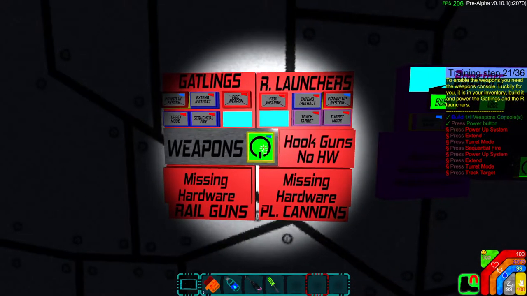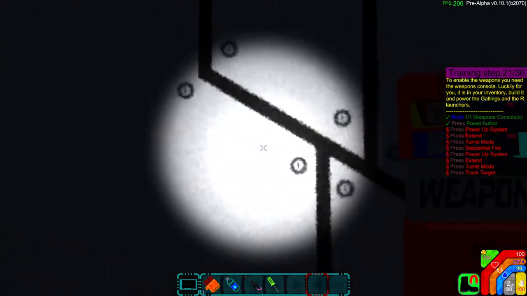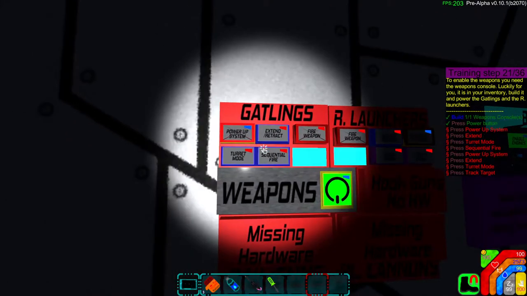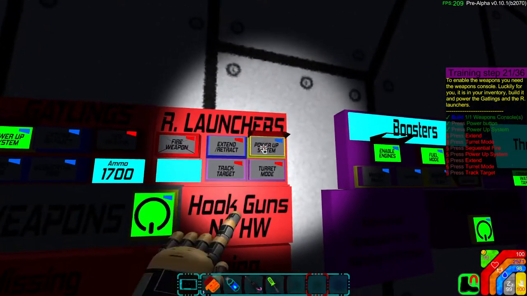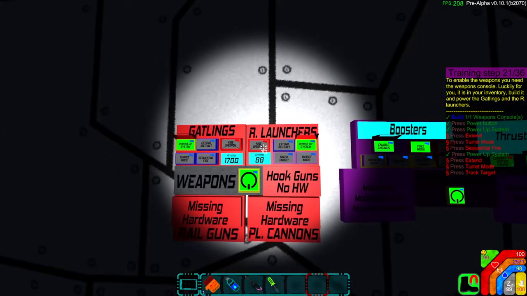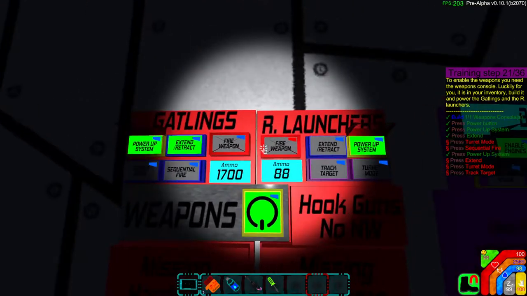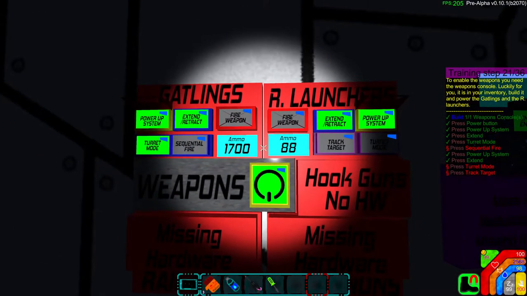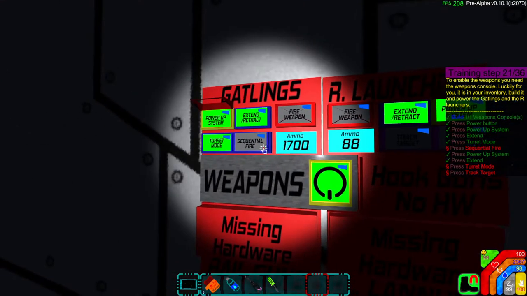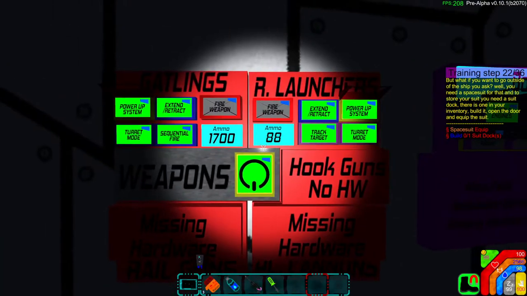All right, weapons powered up. Press the power up system. Power-up system on the Gatlings, or both? Oh, power-ups, okay, yeah. That one, and that one. Press extend. Extend. Turret mode. Sequential fire. Turret mode. Track target.